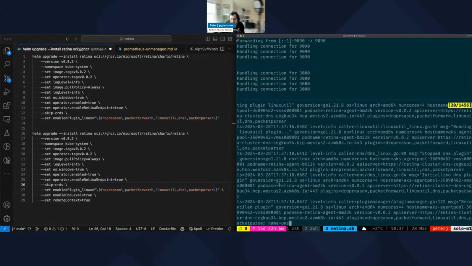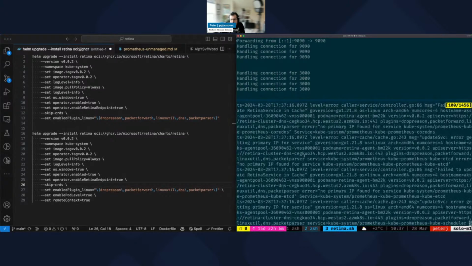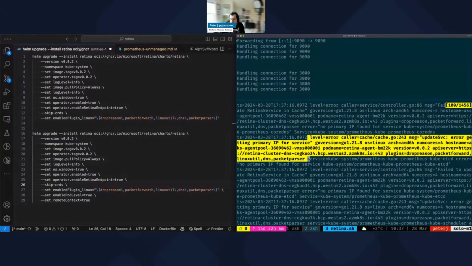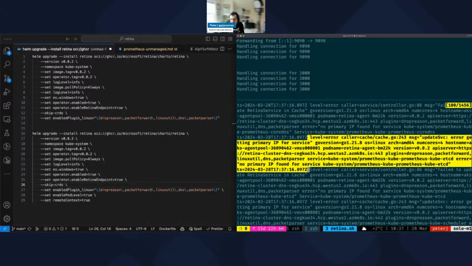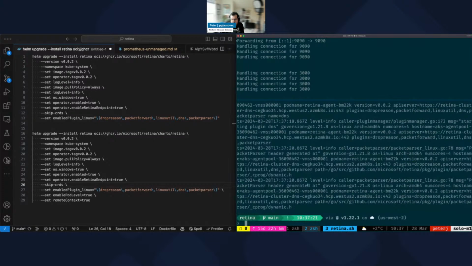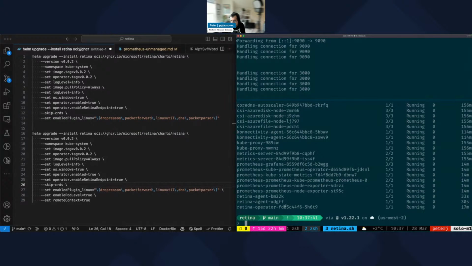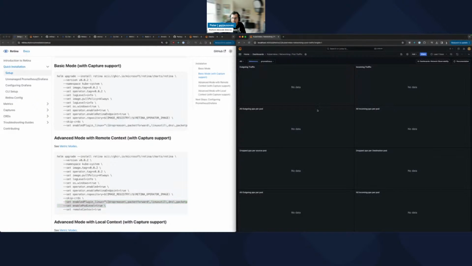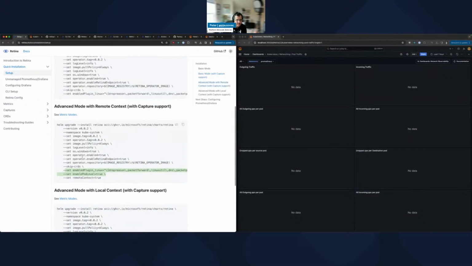All right, I'm assuming there. I don't see any errors. So, oh wait. All right, maybe this is failed to update Retina and cat. Okay, maybe this is... oops. Maybe this is not. But it's running, right? So it's not restarting. So let's see if this will just magically work now. All right, we'll see. All right, so now we switch to this advanced mode installation.